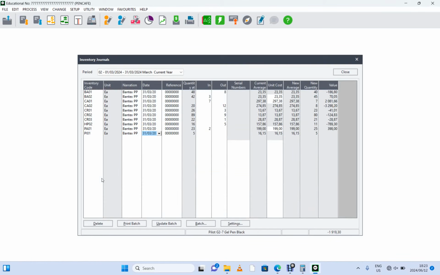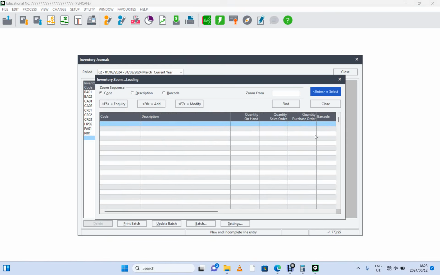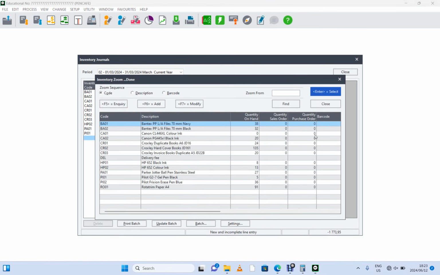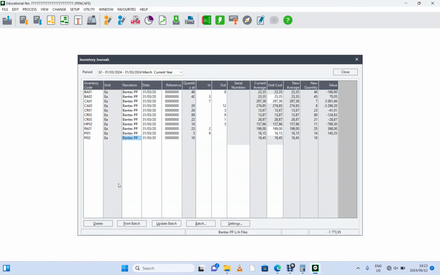We're having 5, and we should be having 14. It means we add 9. In is 9. Then we now have 14, you see. Enter until the next line. Then PI02, enter. We have 18, and it should be 18, correct.